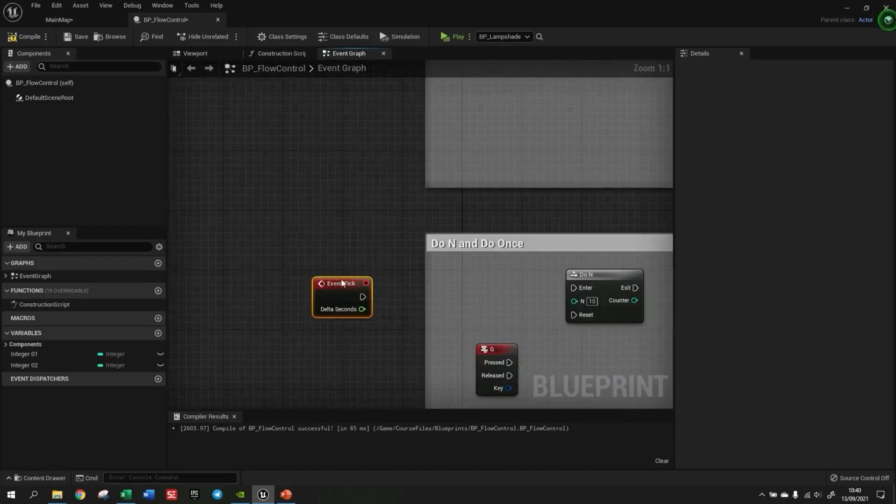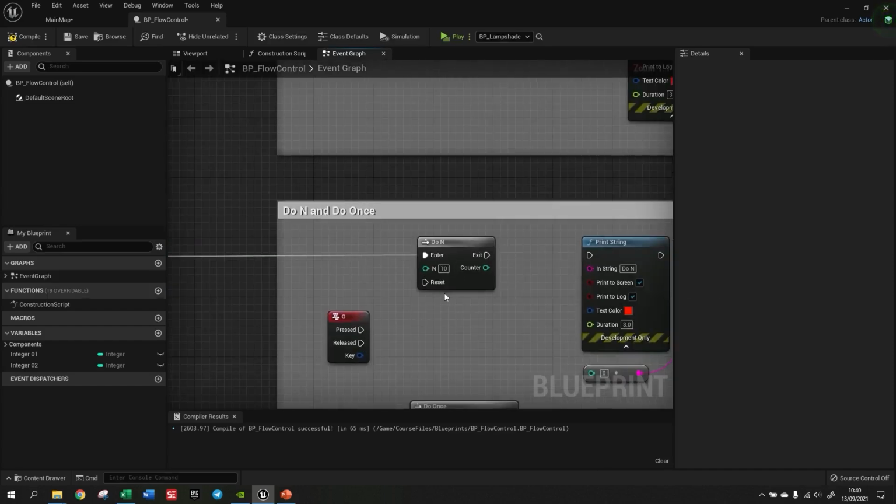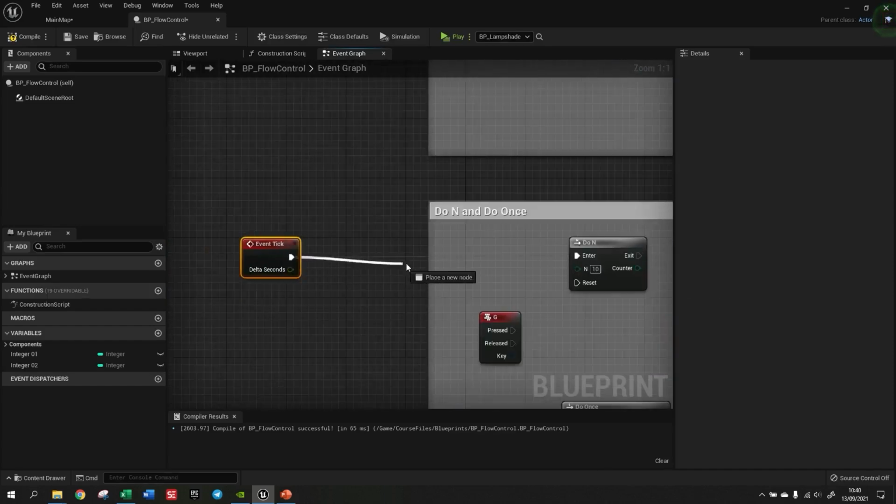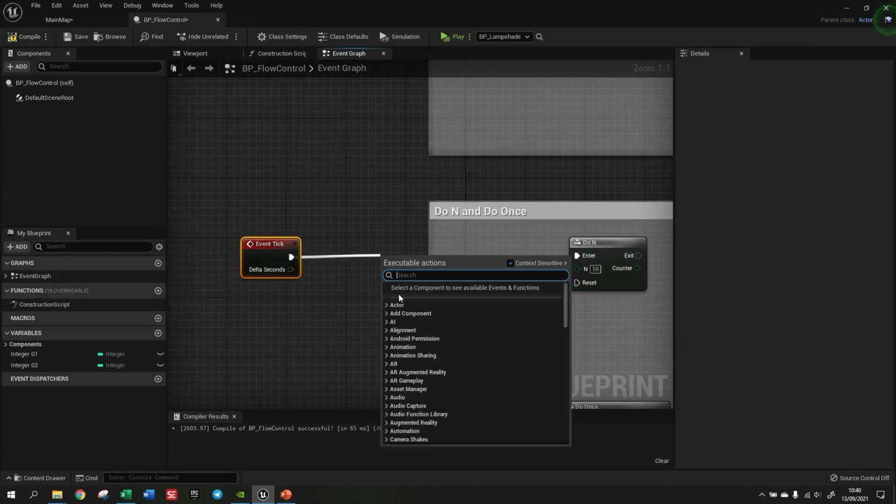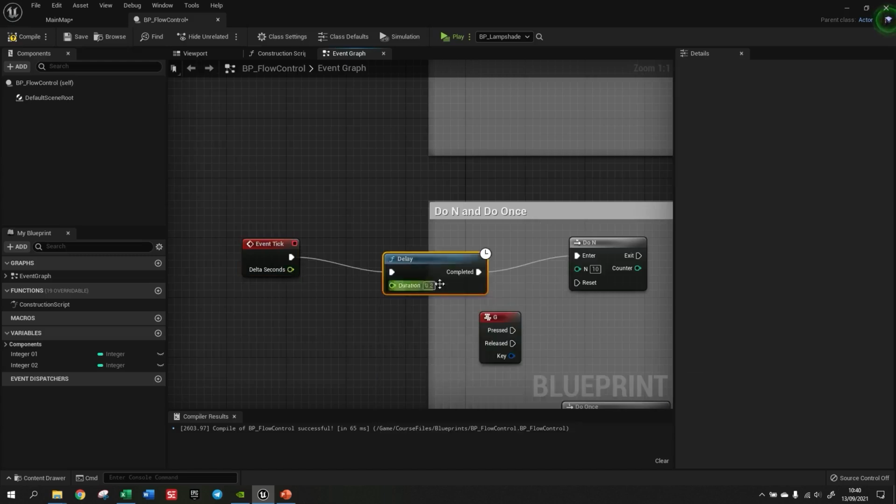Okay, so let's do something here. Let's use our event tick and plug it into Do N. So it's working according to the number of frames. In other words, here it's going to enter every time something comes in. I'm adding the event tick, okay? So I could use an event such as when you push a button, so it'll just do it once, or just hold the button. If you press it again, it's going to execute the number of times shown here. I'm setting it up to use the event tick, and what I can do here is add a delay just so it's not showing everything too fast. Let's use a delay of 0.8 seconds.